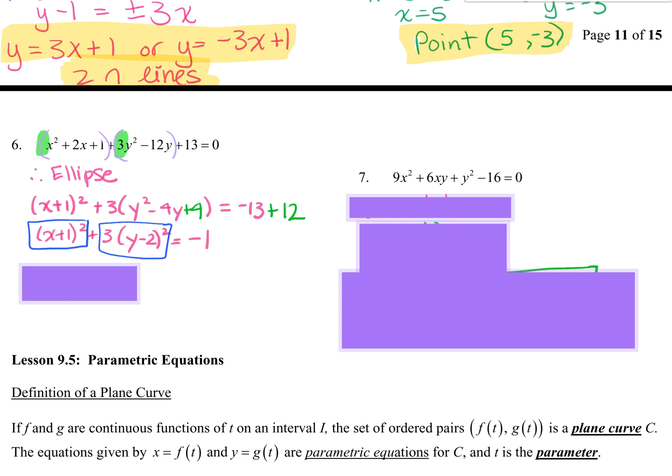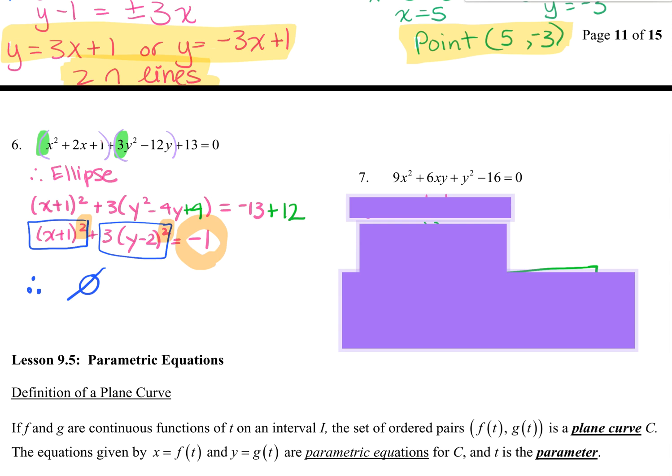So I get (x plus 1) quantity squared plus 3 times the quantity (y minus 2) squared equals -1. Well, this is my problem. It equals -1. How can I have two positive numbers, since this is squared and this is squared, equal a negative number? That doesn't work, so there's no way that this is possible. Therefore, my final answer, although it was going to be a point, ends up being the empty set. It was a degenerate ellipse, but then it actually turned into an impossible equation, so it's the empty set.